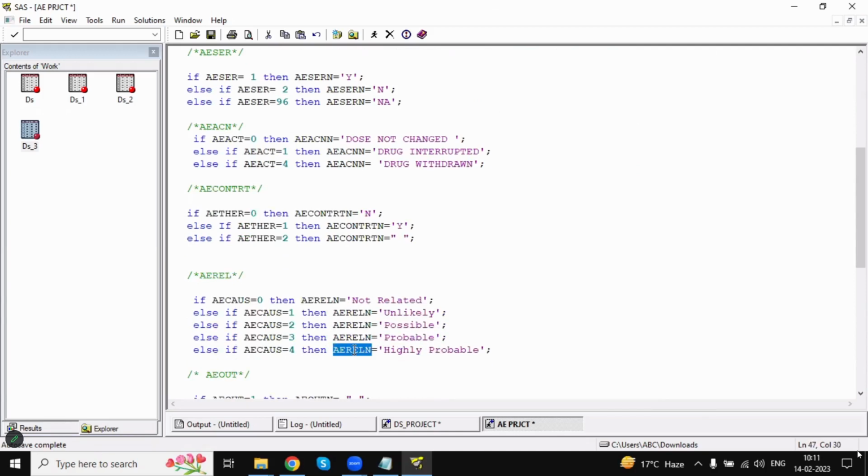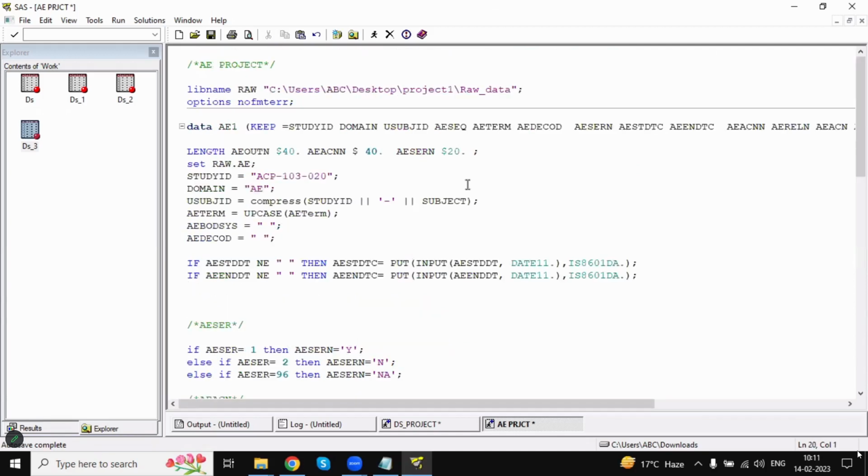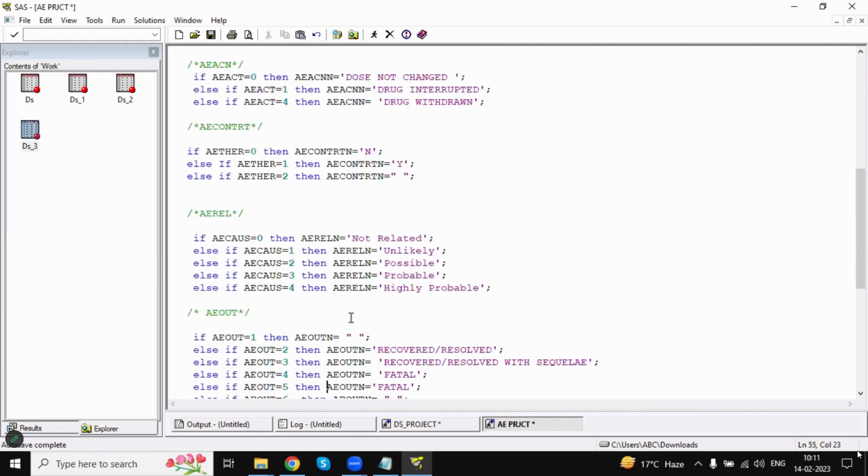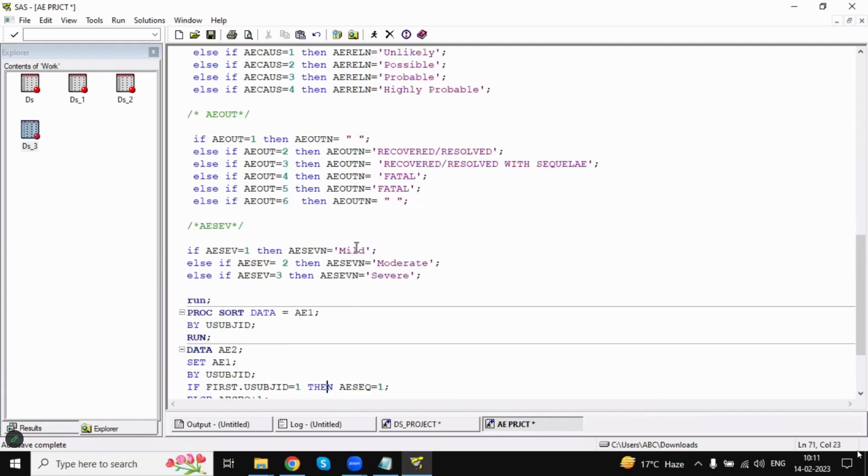There also you did not give a length. Now set the limits, 40 characters first. Even for AEOUT you give, I can see. Severity also.